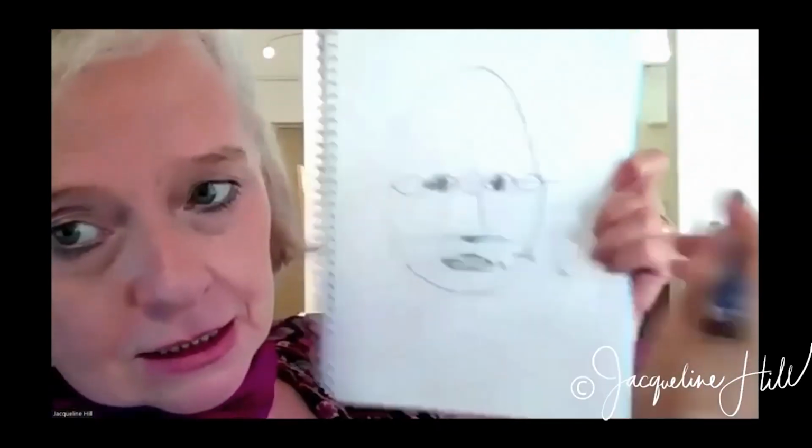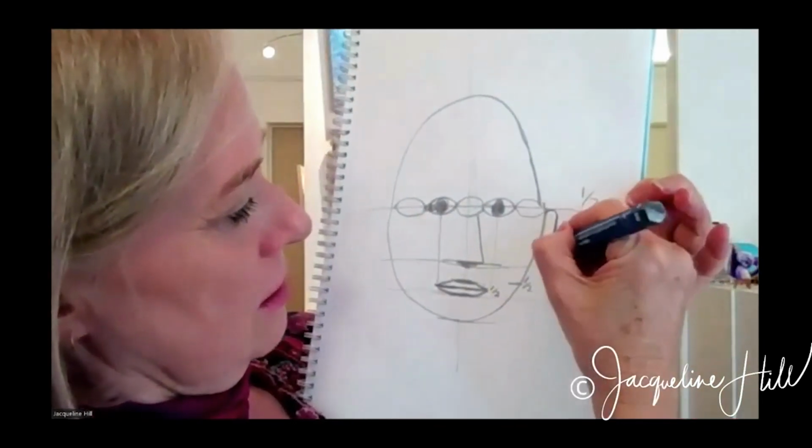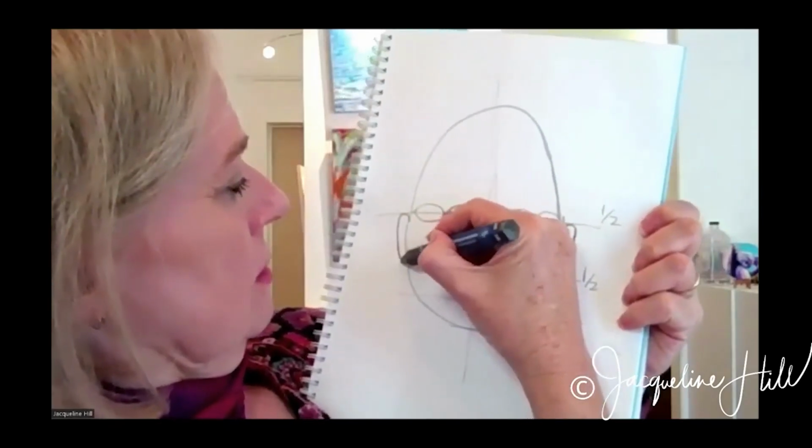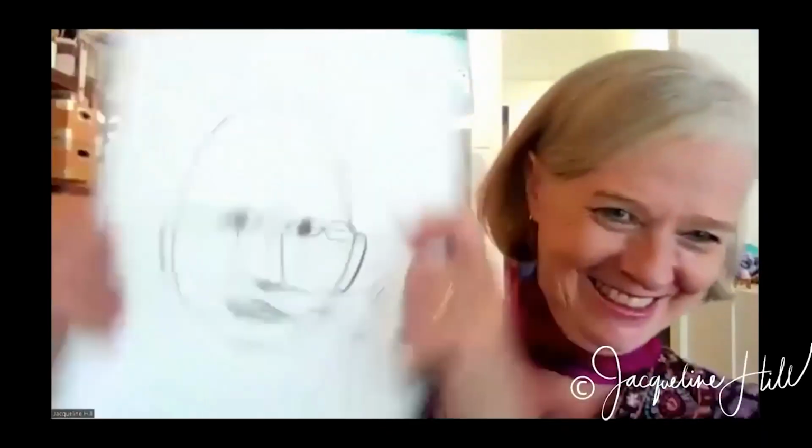So the other thing is the ears. An average person's ears go from the eye line to the nose line. But some people have got bigger ears, some people have got little ears. Can you see with my ears? Yours are about that. I've got quite small ears. But then some people have got quite long ears, and it doesn't match. This is not true for everyone. Okay, I get it. This is just a way to get you started.